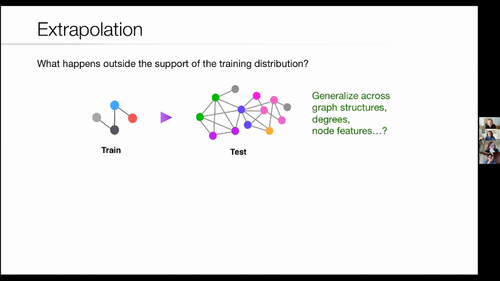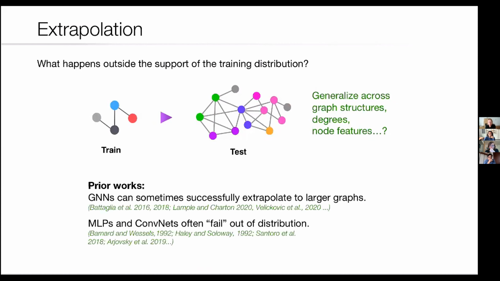Now this is something that people have looked at empirically, and they have seen that, in general, it's very difficult to do that. So learning probabilistic inference, learning these algorithmic tasks, but sometimes we can actually make this work. There are some works that have successfully managed to extrapolate, say, to larger graphs. But with other neural networks, this is often very difficult, which is a little bit puzzling, because after all, these MLPs are just a building block of our graph neural networks.